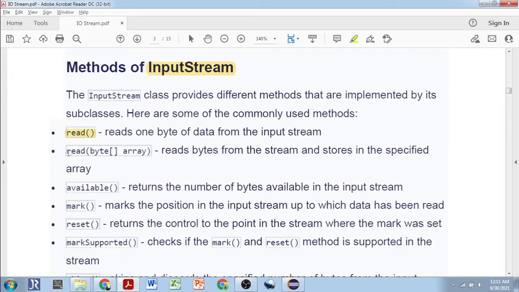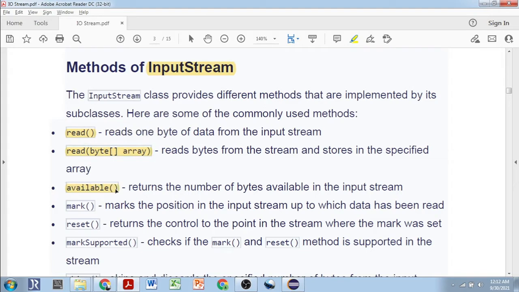And if you provide an argument to the read method, a byte array, then it will read bytes from the stream and store them in the specified array. So from the particular stream specified by the object, data will be read, and in this particular array it will be stored. available() will return true or false.